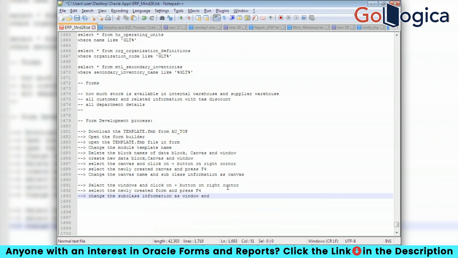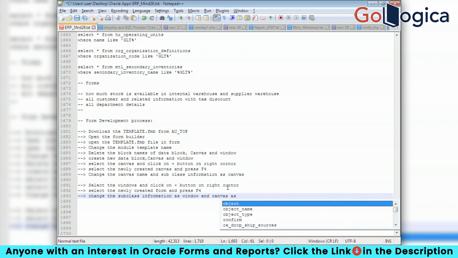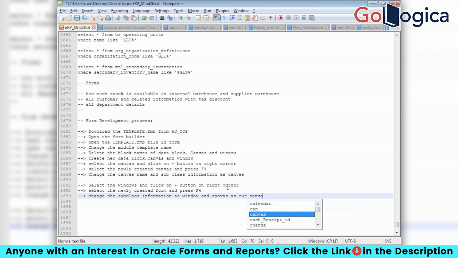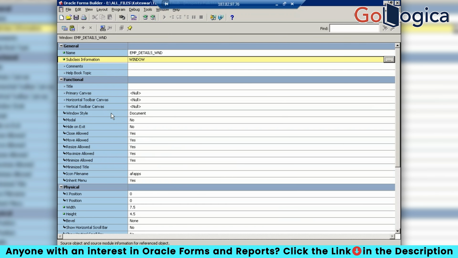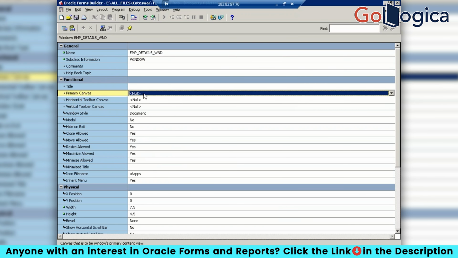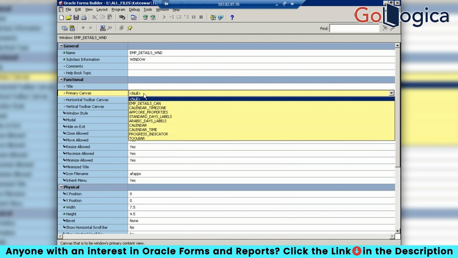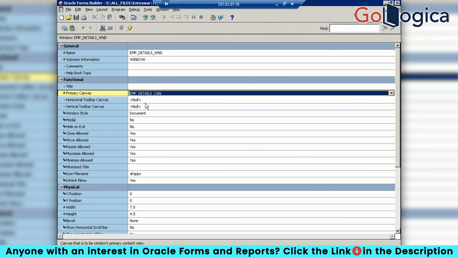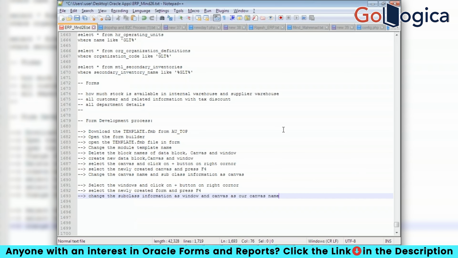What is this, sir? If you go there, what is a primary canvas? You can change it now. We are going to put the canvas on top of the window. EMP details can. This is the primary canvas. So change the primary canvas to our canvas name. This is the one. Okay.